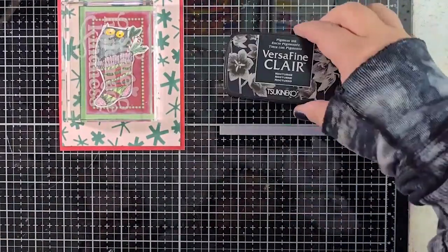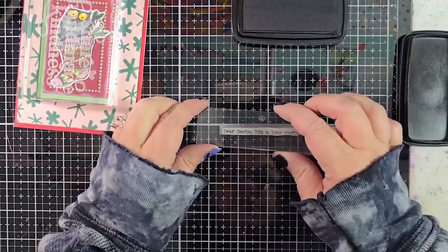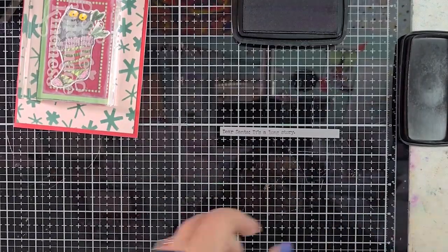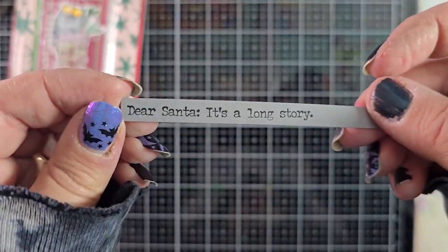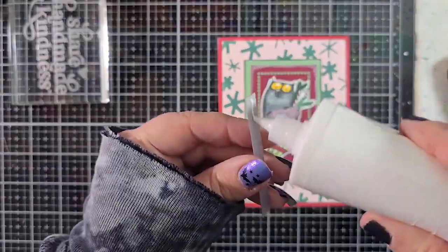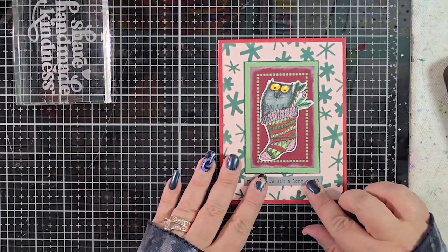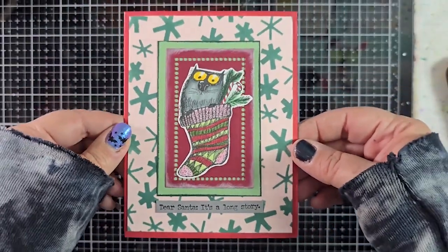I went back to that Stamptember set and I chose one of the sentiments and I grabbed a strip of gray cardstock. Now this I chose again because it coordinates with the cat, and I thought that this was a more appropriate way to add gray to the card instead of using the Morning Mist on that card base. And somehow or another, I had it line up perfectly. I didn't measure, but the sizing worked really well with the mat. I was like, wow, go me. And I just stamped that sentiment with more Nocturne ink.